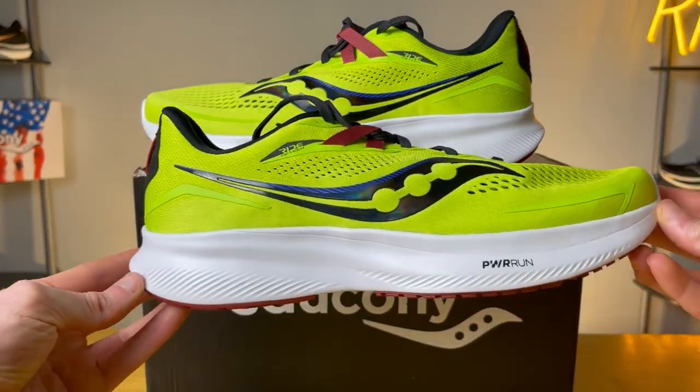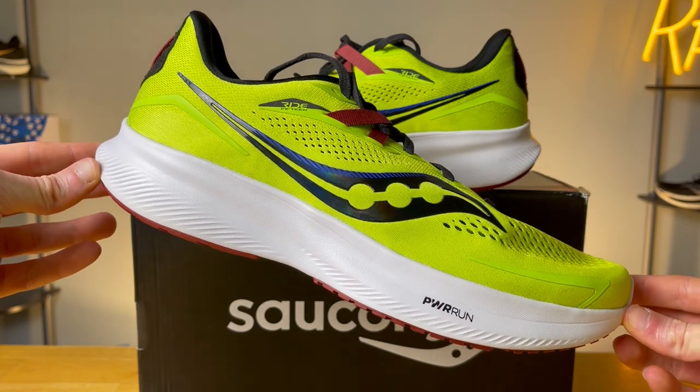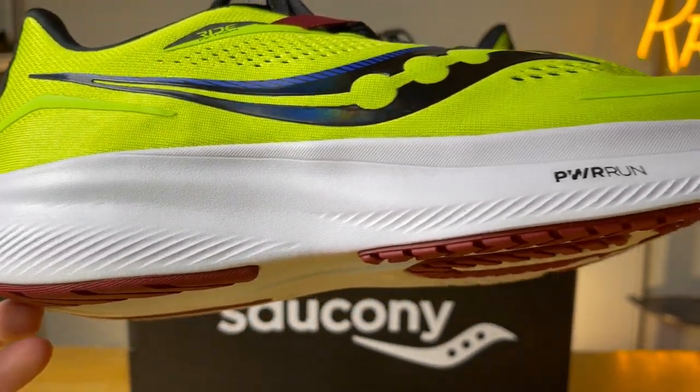So where does that leave us? There's nothing that keeps me from recommending this shoe — no fatal flaws. I thoroughly enjoyed running in it. It's a nice, solid daily training option that doesn't weigh that much. I'm happy they brought the weight down, increased the surface area, gave it a really wide forefoot, and a relatively stable, well-cushioned experience with really good impact protection. It's a versatile shoe I enjoyed running in, with a super comfortable upper — not too minimal, not too maximal. However, if you want something more exciting or faster with more energy in the midsole, or a shoe with more durable rubber on the outsole, I'd go with a different option. But overall, it's a really fun, reliable daily trainer that I thoroughly enjoyed.